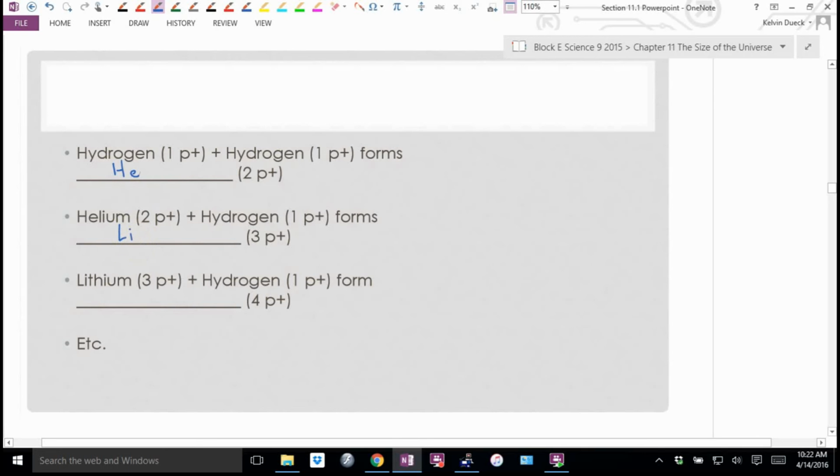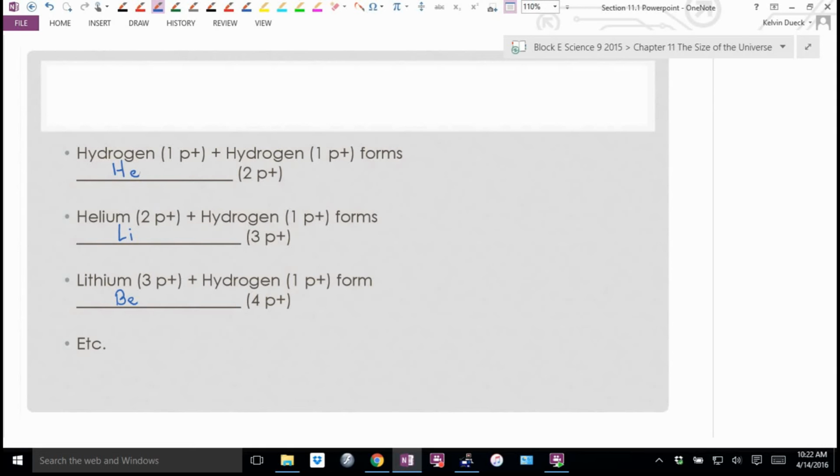Now that you've got some lithium, what's 3 plus 1 in your head, please? What's 3 protons and 1 proton? 4 protons. What is element number 4? Beryllium. Oh, and now that you have, like, you can even, instead of always just combining hydrogen, hey, what would lithium, 3, and beryllium, 4, give you? 7 protons, element number 7.